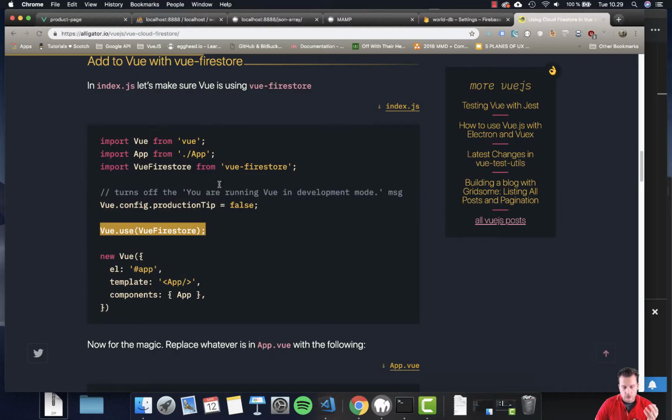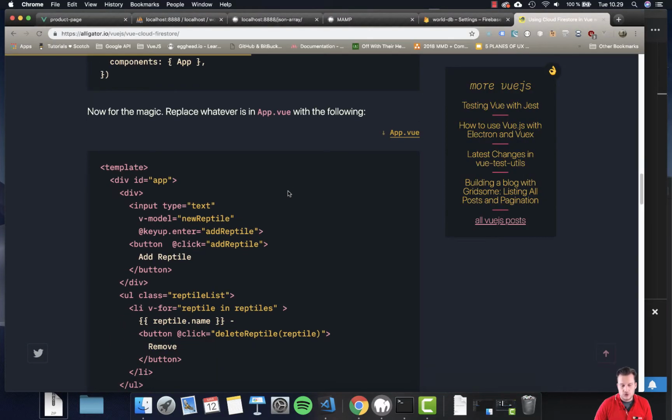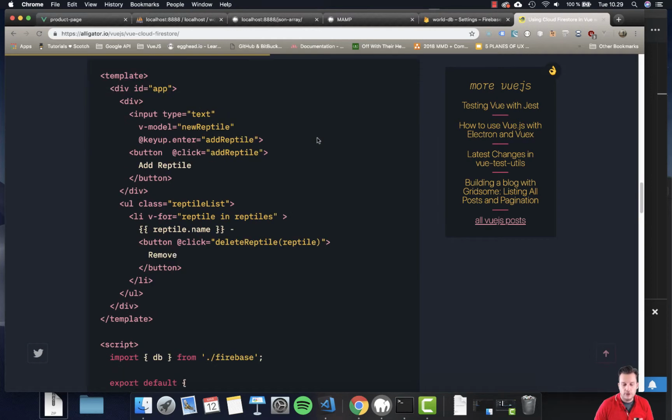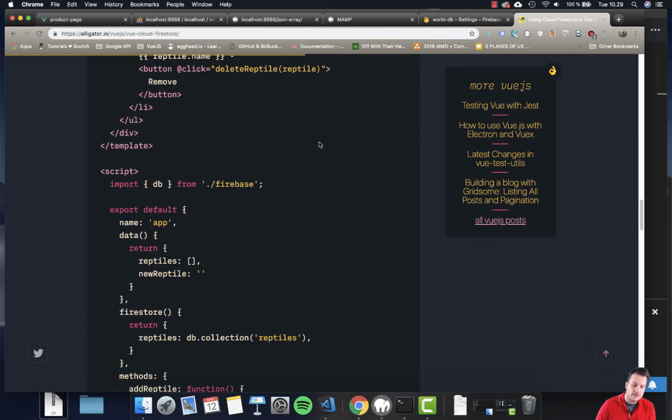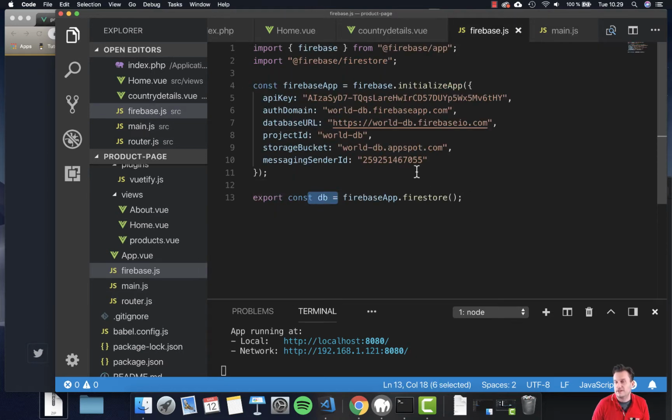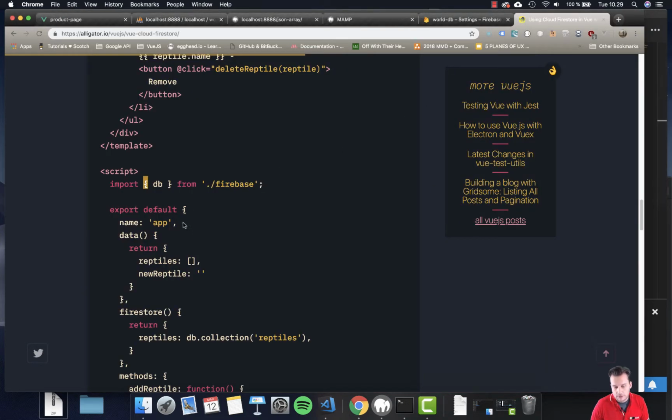All right, I just want to show you a little bit more. If you scroll down to the app.vue file, I'm just going to borrow some from this one because it's easier. In the script part, they are importing the database, right? The reason it has these curly brackets is because we're only grabbing part of it from Firebase. We're contacting this part here, so we're not grabbing everything, just part of it.